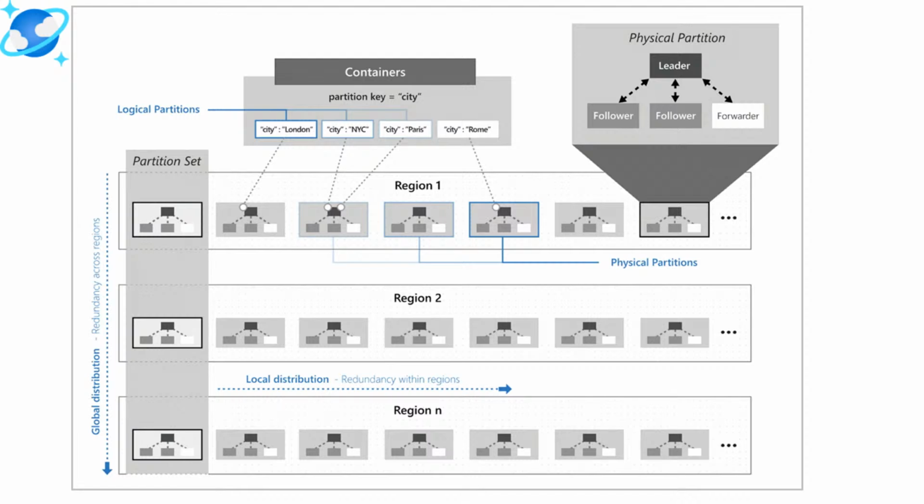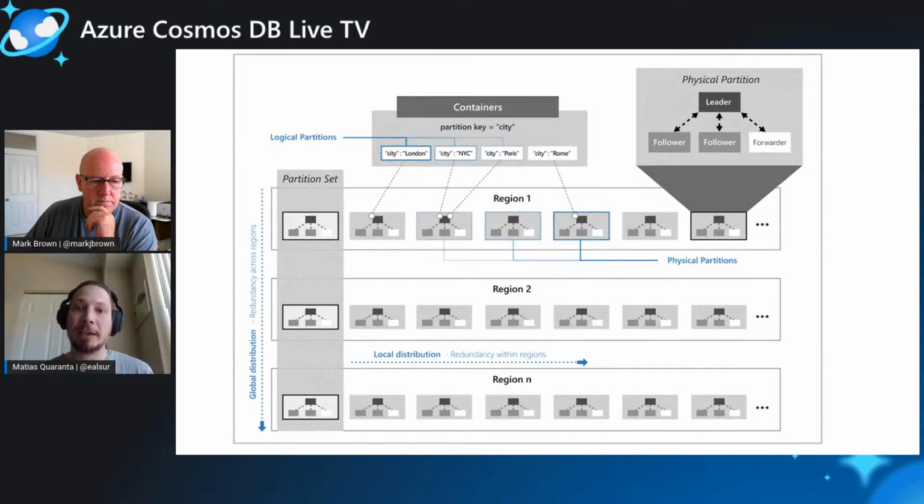When that document is stored in one of the replicas, it's also replicated in all 4 replicas within the same partition. So your document is actually copied 4 times within that same region. And if you add more regions, then that document is also replicated across all the replicas in all the other regions. That's how we achieve high availability of the data, because it's replicated all over. And the chance of all these machines across all these regions failing at the same time is rather small.